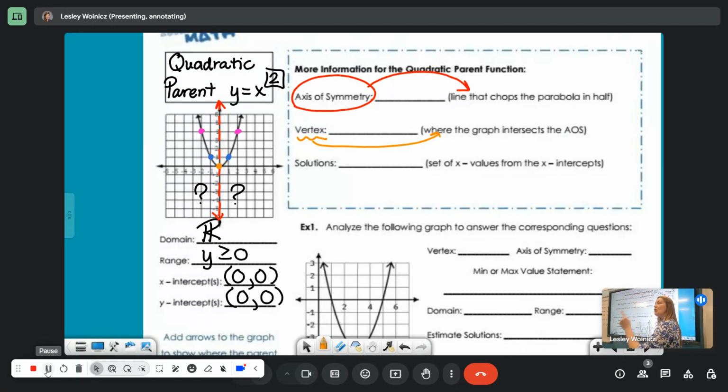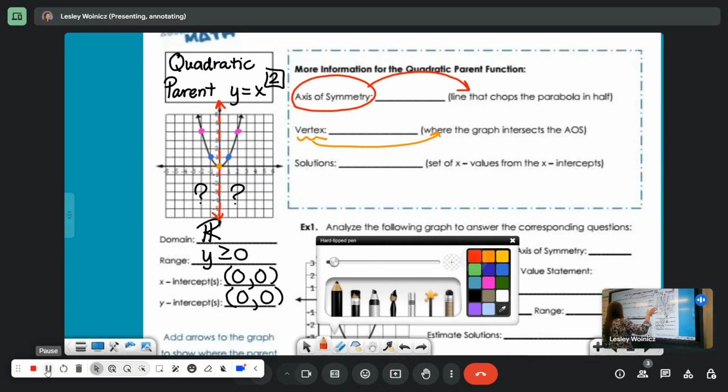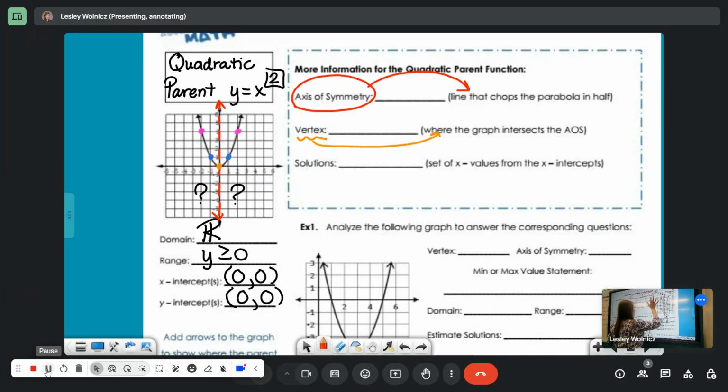But you have to know where it turns, because if you accidentally try to have this be the vertex, that's not the axis of symmetry. Does that make sense? You have to actually know where the vertex is. So what is the axis of symmetry for this graph? What is the equation of this vertical line? Yes, it's x equals 0. Very nice. It's a vertical line, so it's got x only.